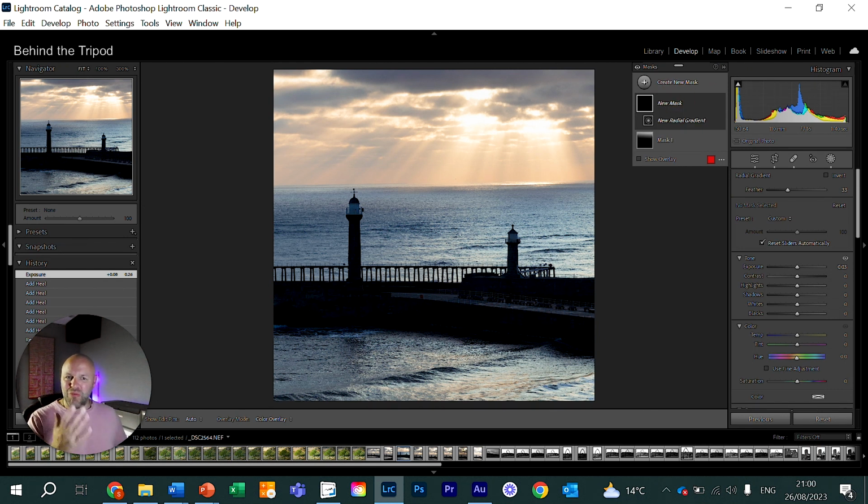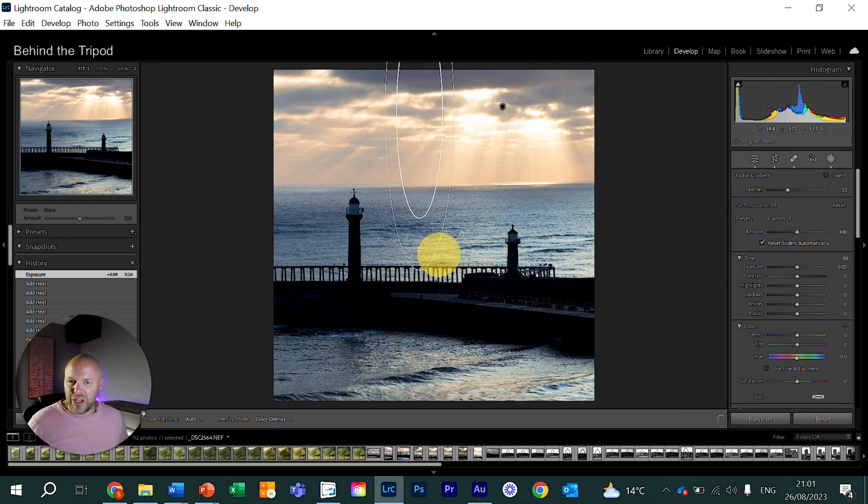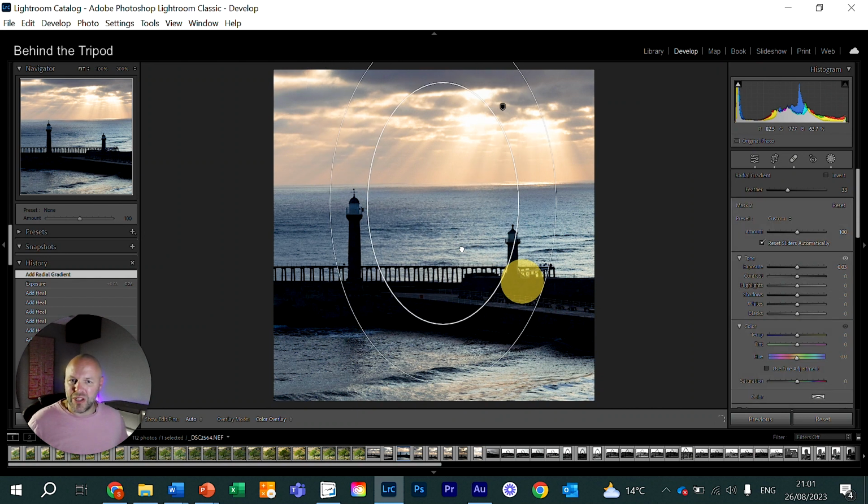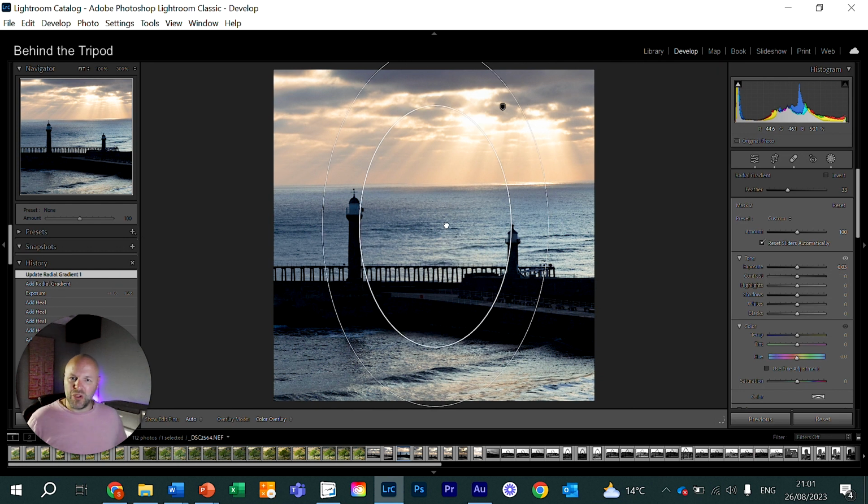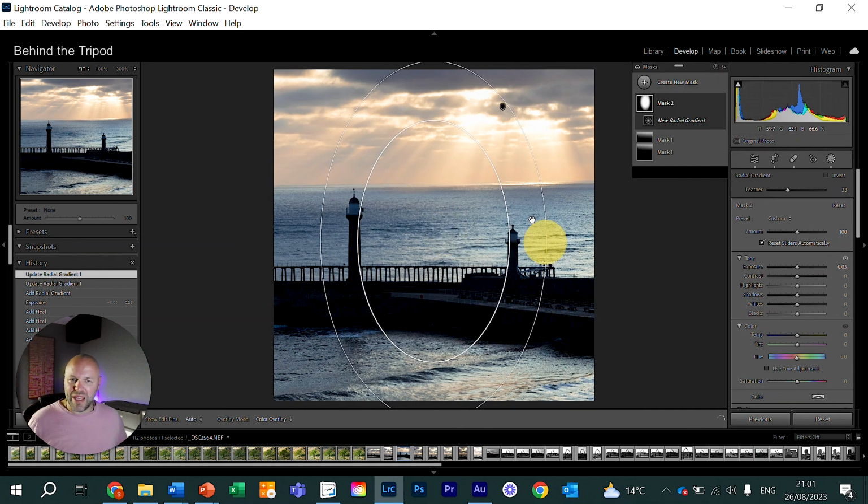If you're happy with kind of knowing where you are with things, you can leave it as it is. But when we're doing a radial gradient, start at the top and just pull down, and you're going to pull down a sort of double circle. Doesn't really matter where you do it because we're going to put it into position. So you hold and drag, and you can put it wherever you want it, and then you can alter it. So if we look at this, there's two circles.